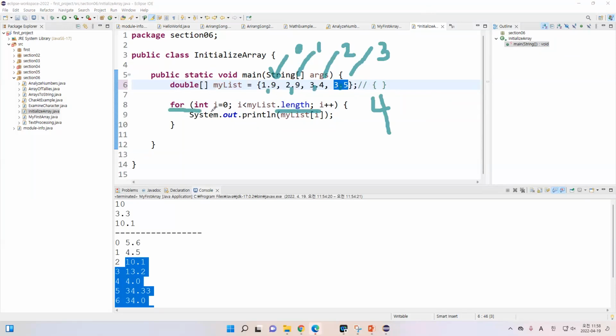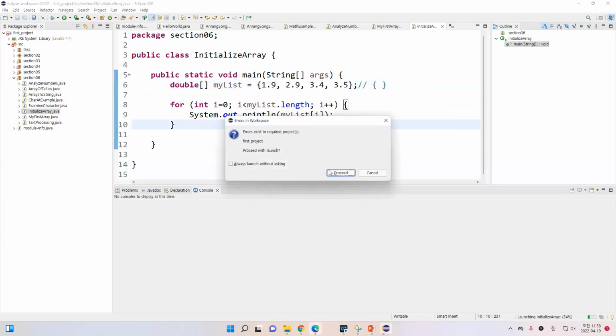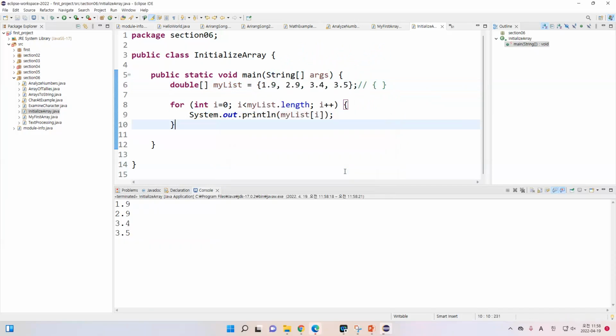And if we are doing the loop or the repetition, we will start from 0 until the length, and the length will be 4. So we can get all elements from this array. The first element is 1.9.